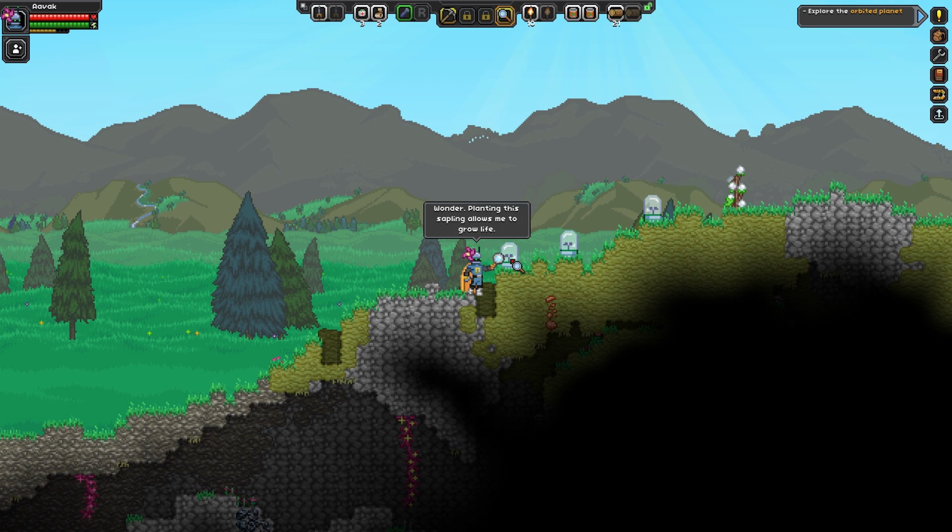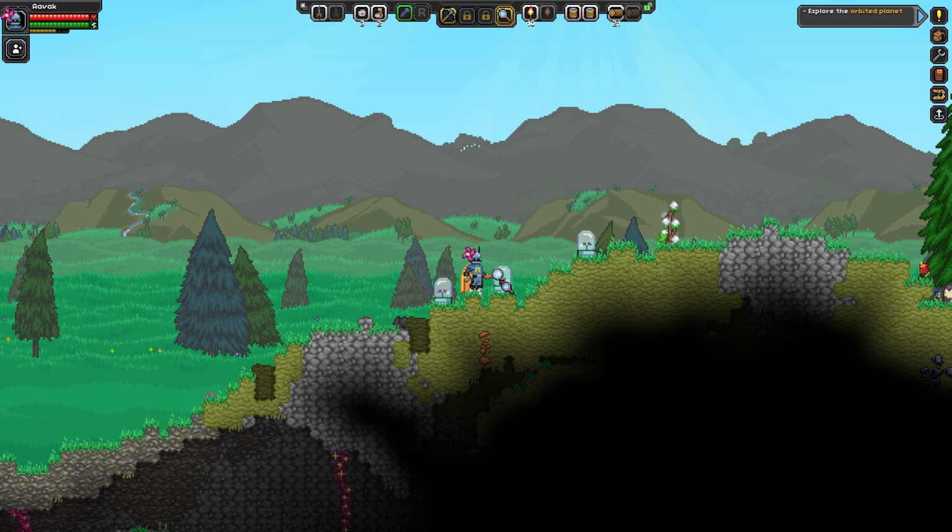Planting this sapling allows me to grow life. As a glitch, this is quite fascinating, because generally I just build it instead of growing it.